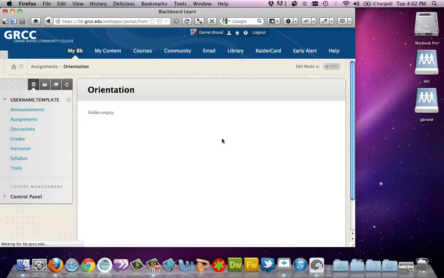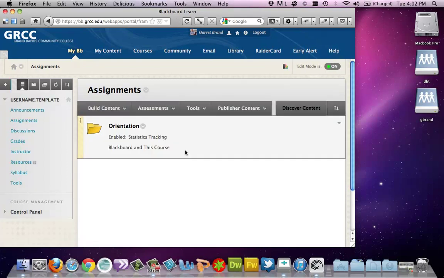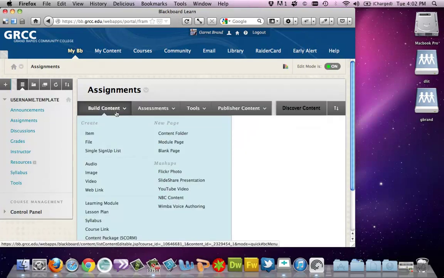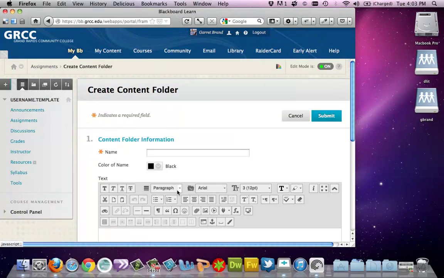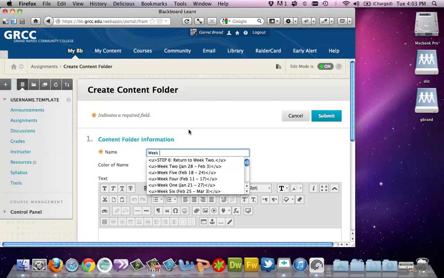So we can go back out to assignments, and then we're going to add a week 1 folder, and this is where we're going to put our assignments and content that we develop later. So for now I'm just going to call this week 1.